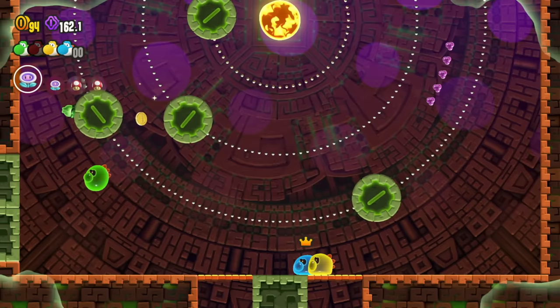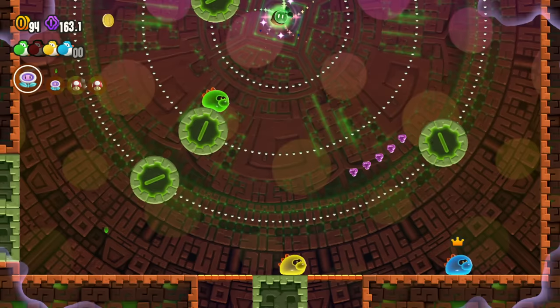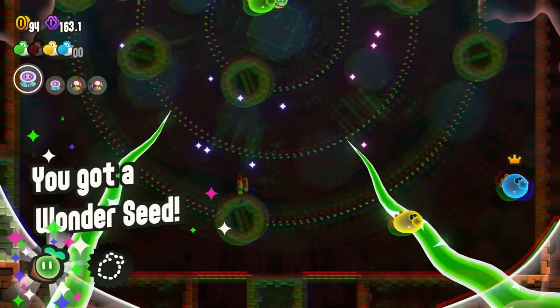We want to climb up to that. Let's see. Go, blue. It's up to you, blue. Oh, no, it's not up to you, blue, anymore. It looks like it might be up to green now. Go, green. It is your moment to shine, green. Green was the one that got it. Green was up there, and green got it. Okay, now let's just run over to the left.